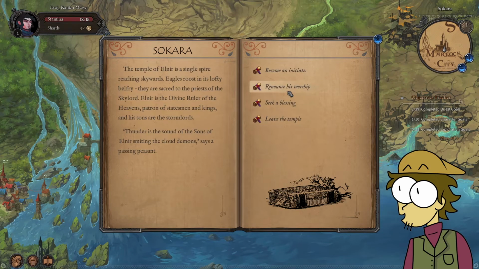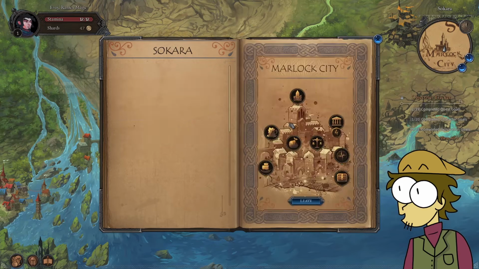The Temple of Balnier is a single spire reaching skywards, with eagles roosting in its lofty belfry. They are sacred to the priests of the Sky Lord. Balnier is the divine ruler of the heavens, patron of statesmen and kings, and his sons are the Stormlords. Thunder is the sound of the sons of Balnier meeting the cloud demons, says a passing peasant. Renounce his worship, leave the temple.